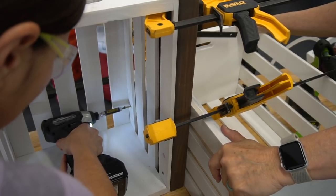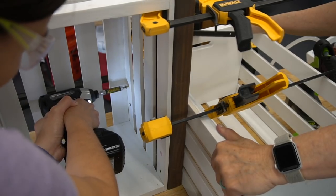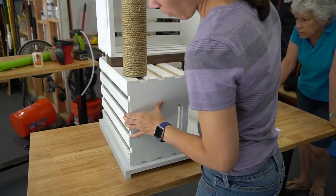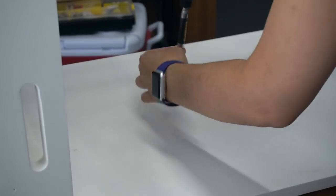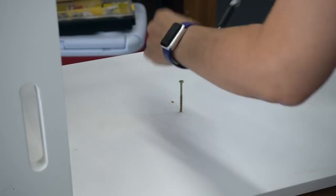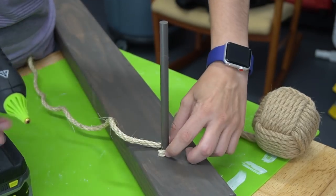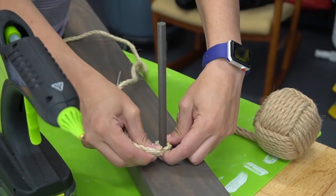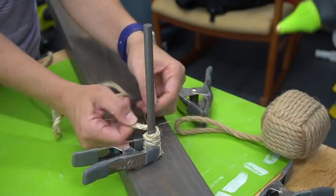We also secured the parts with screws. The last piece was attaching the post to the base — we lined it up, marked where it needed to be placed, and drilled through the top so I could see where the holes were from the bottom. Before we officially attached the post, we needed to wrap some rope around a toy perch. The only thing we actually bought for this project was the rope and the monkey fist knot — everything else we had on hand.